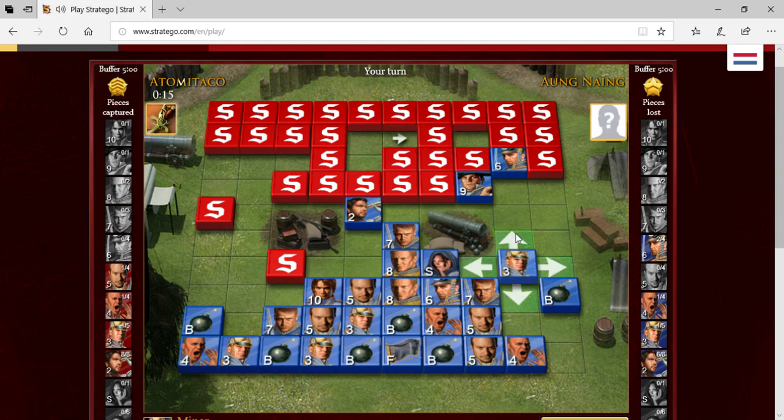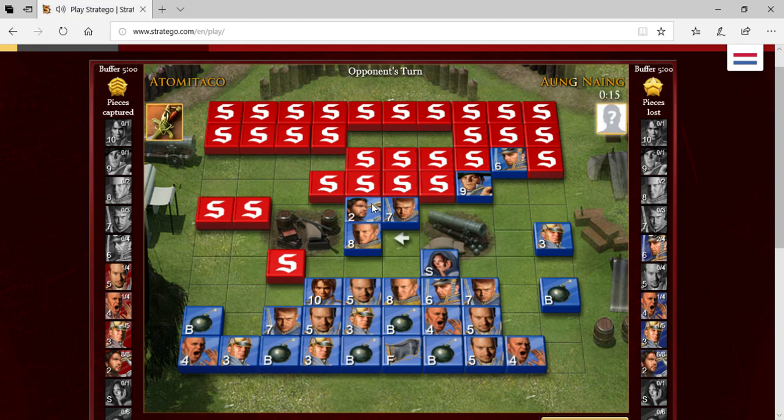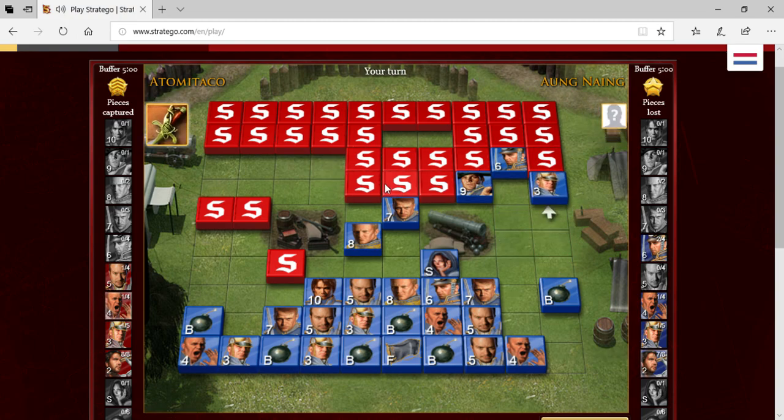It seems like maybe he's trying to cycle through his general here or something. I think he's trying to bring it back. But what that means, actually, is that I might be able to do something over here. Bomb. Remember, what was this piece? I don't know. I remember I hit it, but yeah, that was weird. I'm assuming that's a bomb as well.